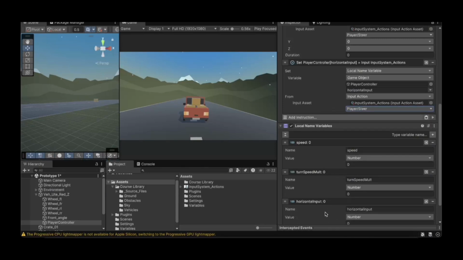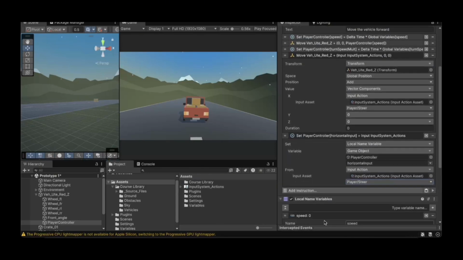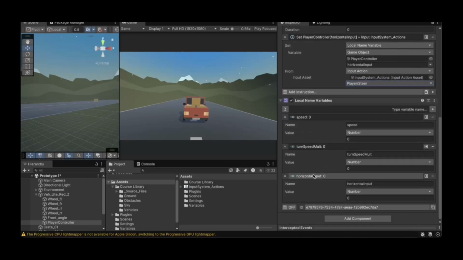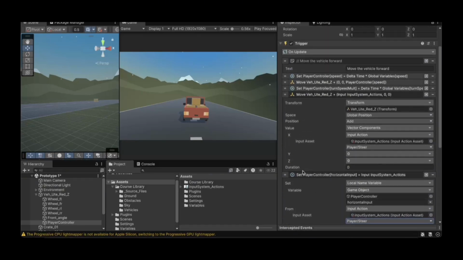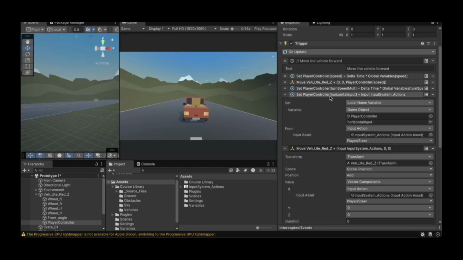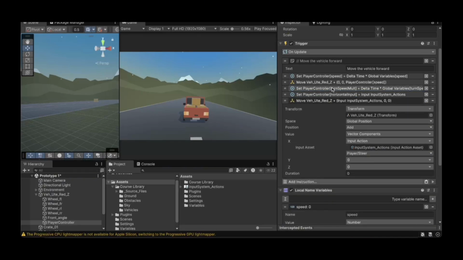So we're going to store it in there. Then we move this up and set the horizontal input in there. Then we take the delta time times the turn speed. We want to multiply those two together. So let's do that.